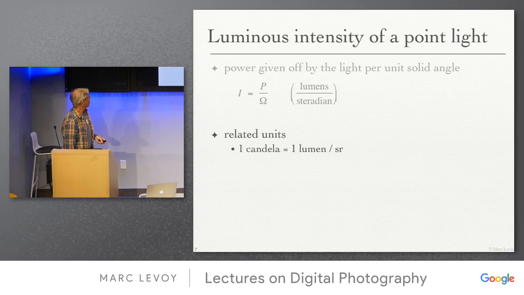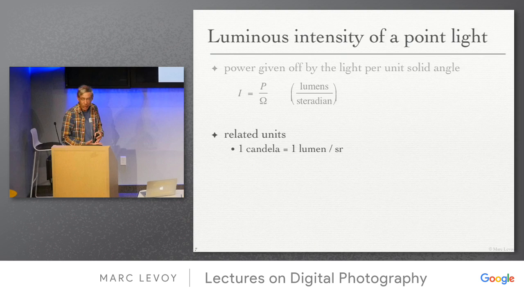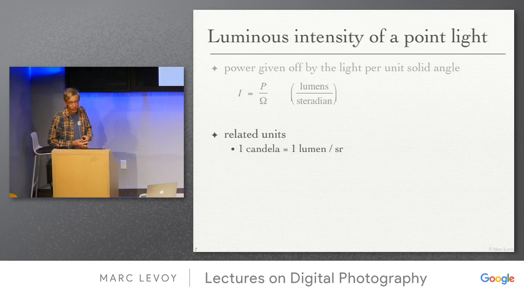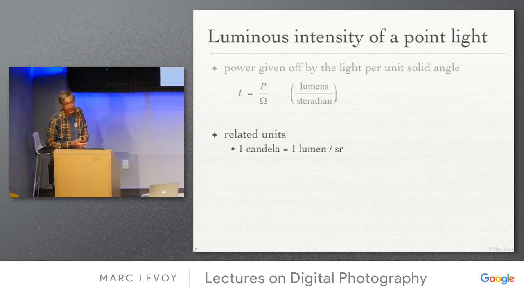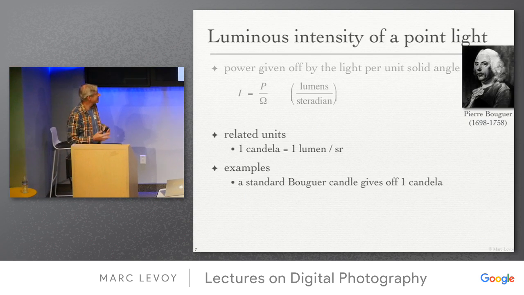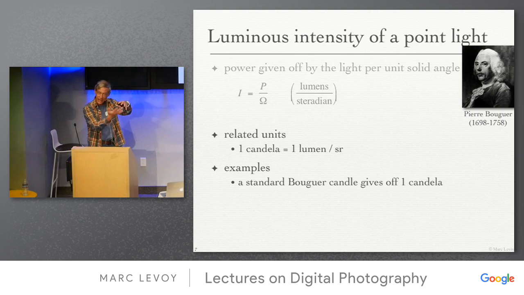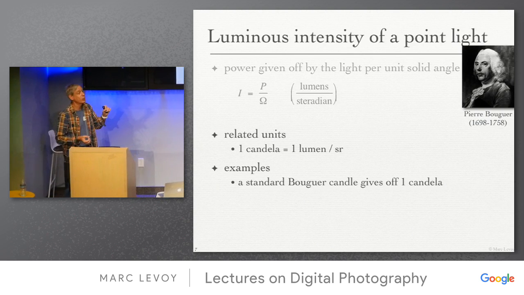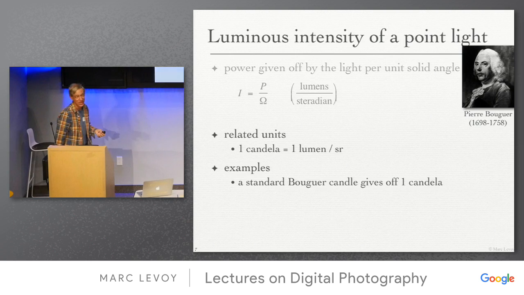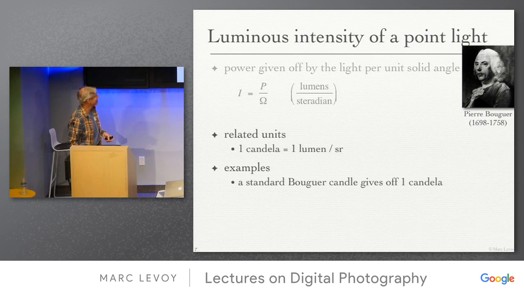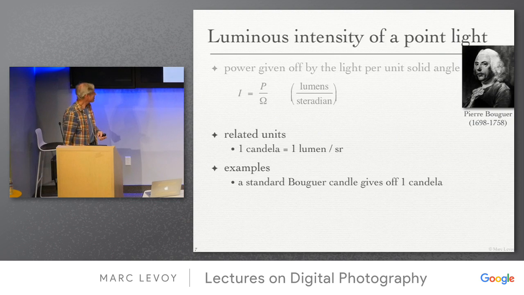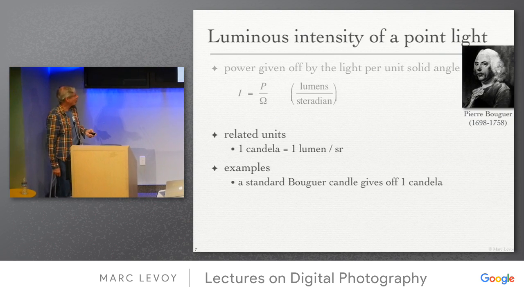All right, so we can also sometimes talk about the lumens per steradian. So 1 candela is defined as 1 lumen per steradian. And indeed, it is this guy's candle. And he had a very long description of exactly how you should make such a candle, what you should boil down, and how big the wick should be, and so on. Did the best job he could to standardize it in the 1700s. Okay, so that's 1 candela.